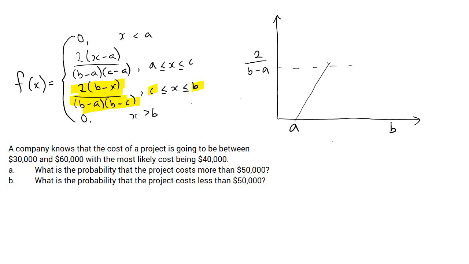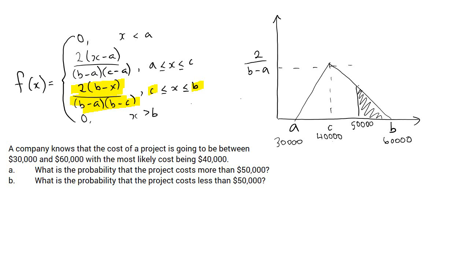The triangle distribution doesn't always have to follow exactly the shape where the point is on the right-hand side. The point can sometimes be on the left-hand side. So we know our minimum value is 30,000, the maximum value is 60,000, and the value that is most likely to occur is 40,000. We want to know the probability the project costs more than 50,000, so that's going to go in here. Now again, the probability we want to find is always the area, so we'll colour that in.